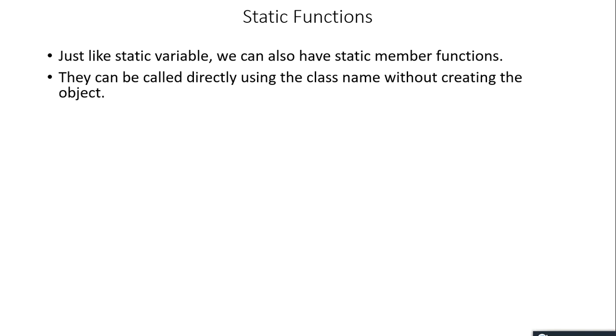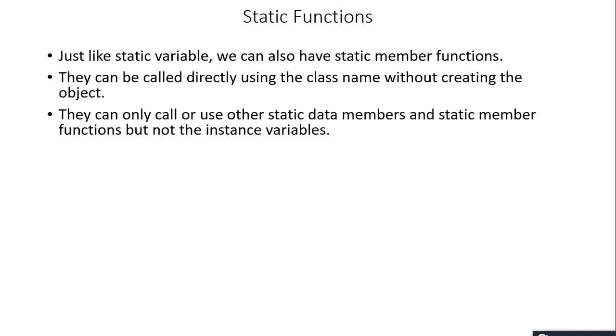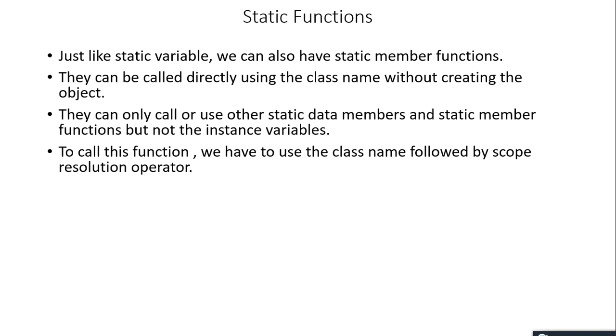But in such a case, you have to use the scope resolution operator. They have one limitation as well: they can only access static members and static functions, but not instance variables or instance functions. As I told you, to call these functions you have to use the class name as well as the scope resolution operator, and they do not have access to the this pointer. I will cover the this pointer in upcoming videos.